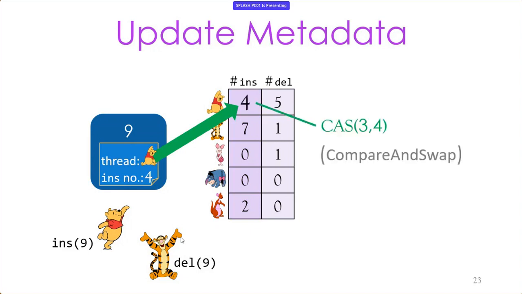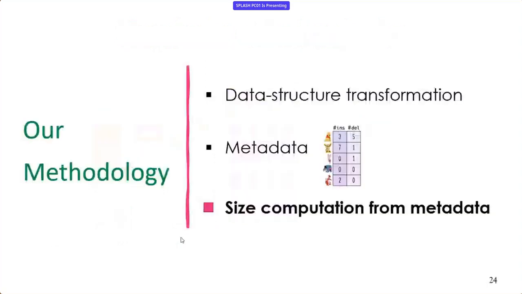All right, so now what Tigger needs to do in this case, because the value of the counter was 3, is that it means the insertion by Pooh was not reflected in the metadata. So Tigger actually needs to help Pooh, and for this he performs a CAS operation and changes the value from 3 to 4. And if the CAS fails, then there is no need to repeat it, because it could fail only if someone else has already performed it successfully. So this is our metadata and how we update it.